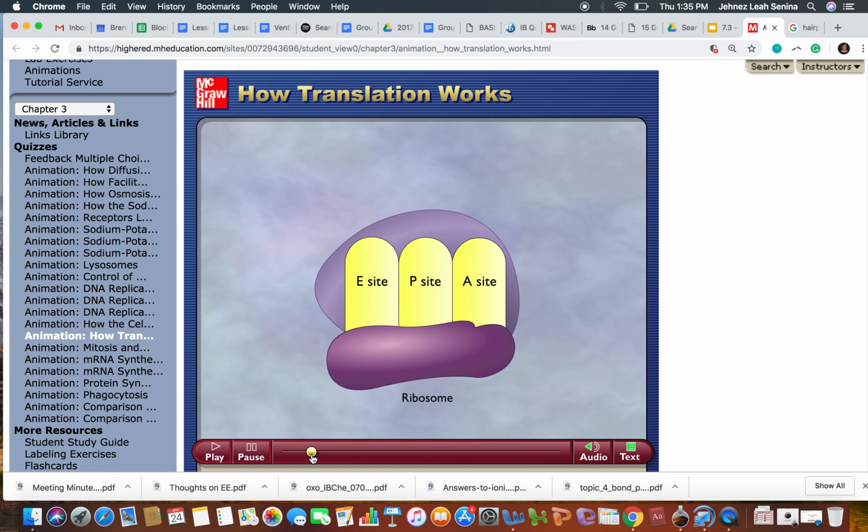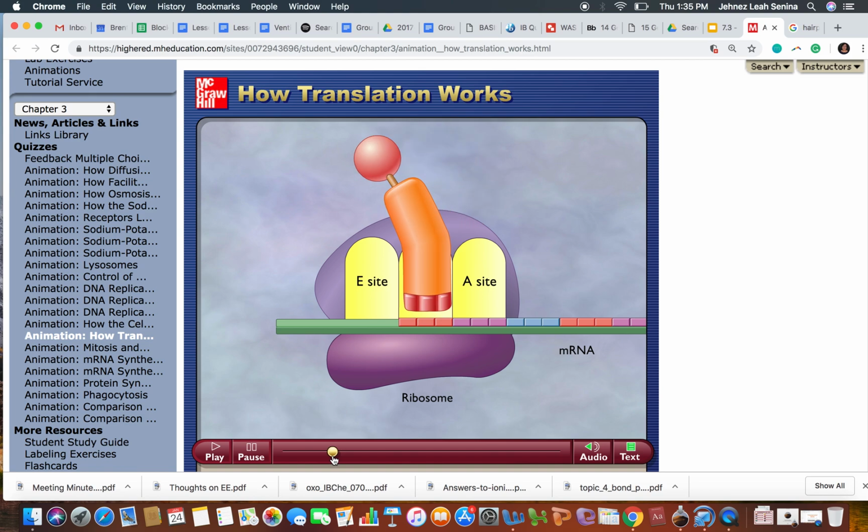So this mRNA coming from your nucleus will bind to the small ribosomal subunit. As it binds, the first tRNA comes in and attaches itself to the first codon. Always, the start codon is your, what's the sequence? AUG. So pretend this was AUG, so the first tRNA carrying its amino acid binds to that first codon. On the P site, there's 3 sites in your ribosomes, EPA, so it binds on the P site.